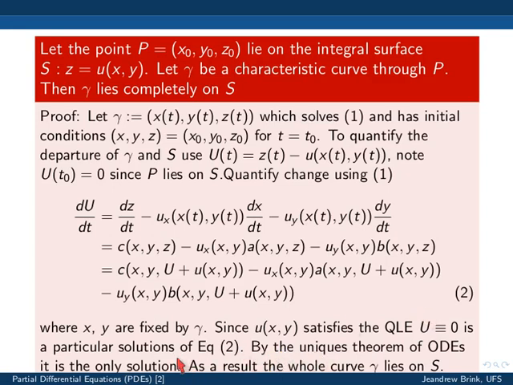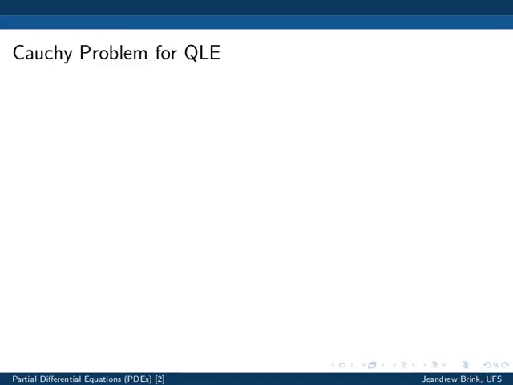Okay, so by unique, I've already said that. So we have both directions now that we've shown, which is kind of nice. So characteristic curves, the union of them is equivalent entirely to the integral surface and vice versa. So now what we've done is we've given no specific solution. We have just explored the properties of solutions that obey that equation.